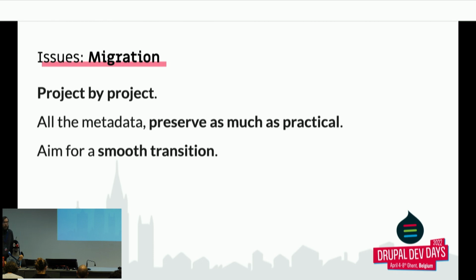And then the actual migration, like everything else, it'll be a project by project migration. We want to preserve as much as possible. We are going to set up labels to match all of the metadata that Drupal.org had, but we won't necessarily impose all of the metadata that Drupal.org has. Like, a lot of my projects, I'd like to get rid of the criticality levels because it's useful for some communication, but if there's a mismatch between what I think is critical and what the person reporting the issue thinks is critical, I'm not going to send it back. I'm just going to be nice and leave it as critical. And I don't really look at that too much when I'm triaging issues myself.